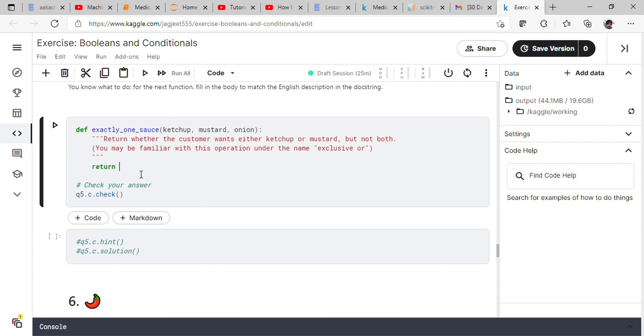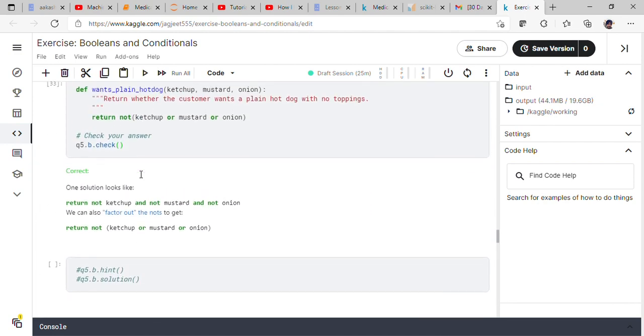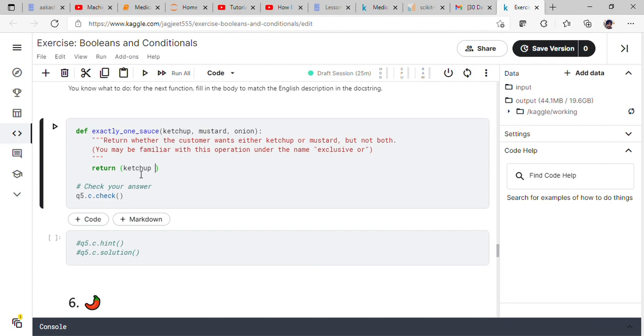Return statement: ketchup and not mustard, or mustard and not ketchup.